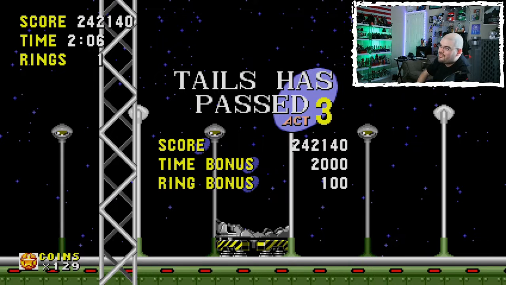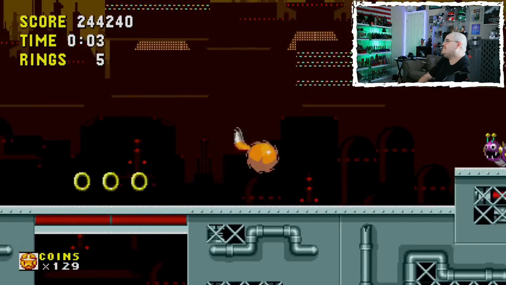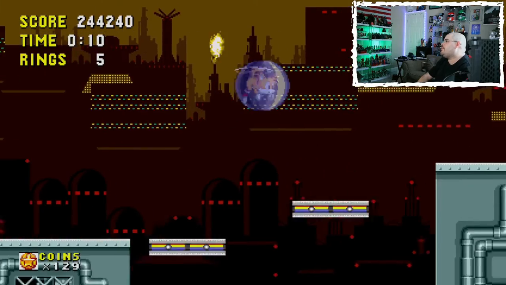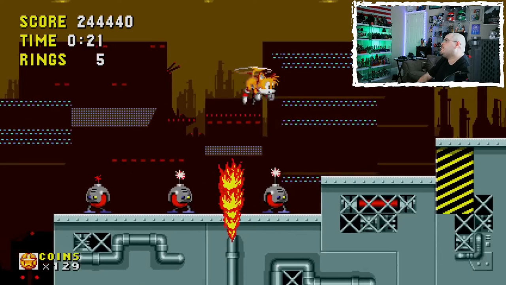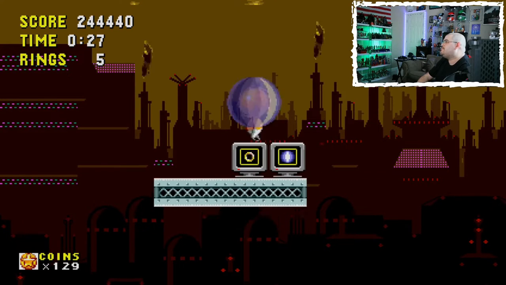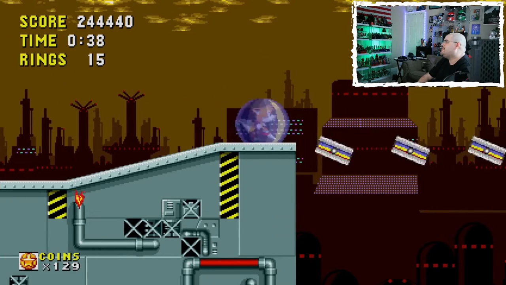That's a trip, man. We're playing as Tails in Sonic 1. That's a trip. Oh, this is gonna be interesting. We're gonna stay up high. Let's go. Booyah. Yeah, we wanna stay up here. We wanna stay up high. Let's go. See, we don't have to worry about those platforms right there. This is nice.